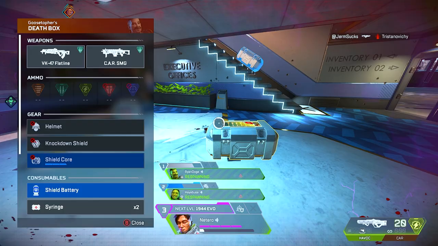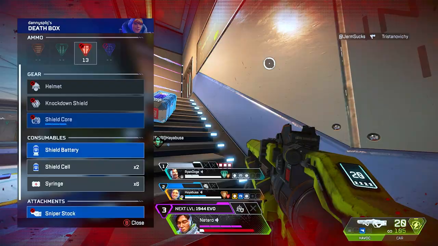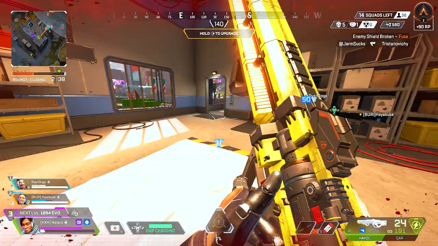Dude, you almost fucking died. There's people, bro. People on the guys. It was short. Got him. Taking shots here. Enemy shield broken. We're losing the system. I hit one for blue.